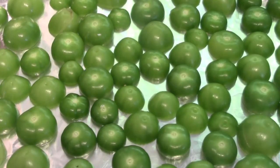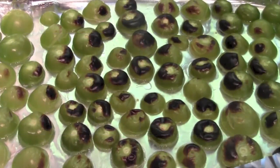They're sticky. And then you cut them in half, and they go on a foil-lined baking tray under the broiler until they are mostly blackened, or quite a few of them are blackened. So that is step one here. They've been under the broiler for, I don't know, 7 or 8 minutes, I guess. I didn't really time it.